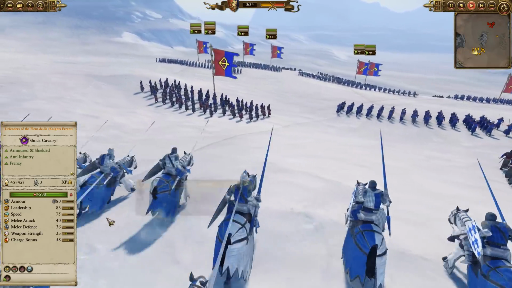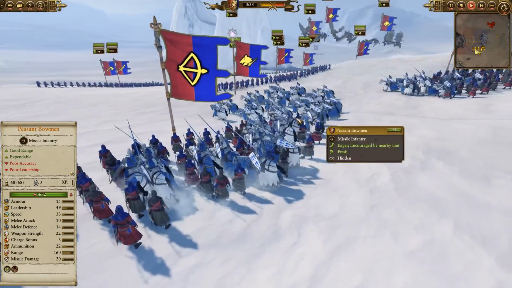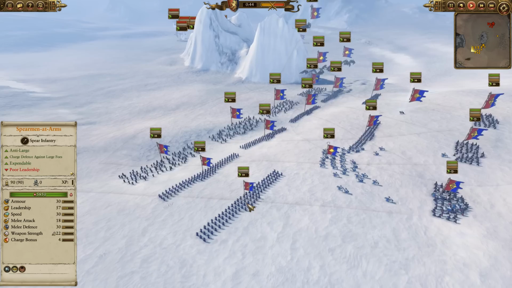Decent charge bonus for only 850. They do only have 80 armor, but still just a solid unit overall. Great combat stats, very cost effective. 3 units of peasant bowmen and a whole mess of peasant infantry.